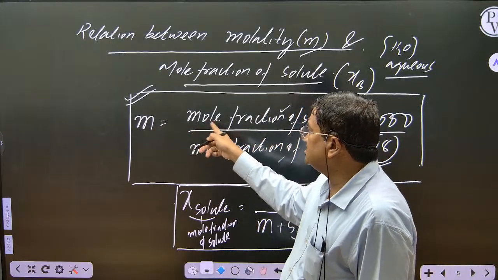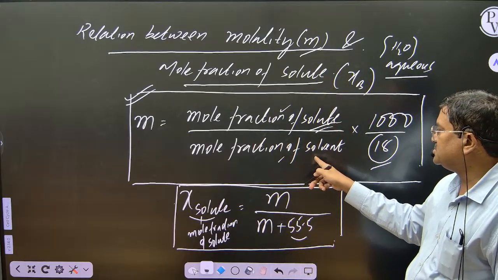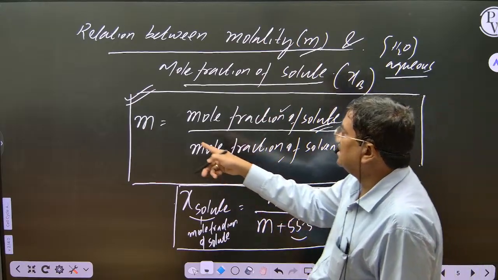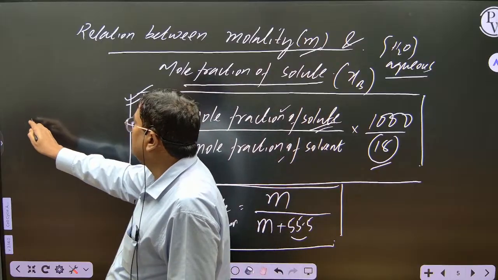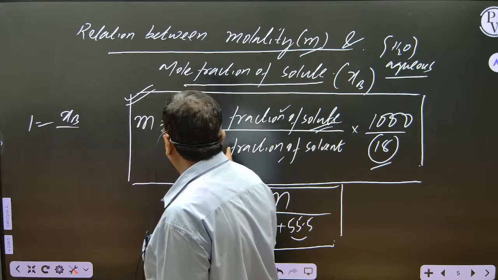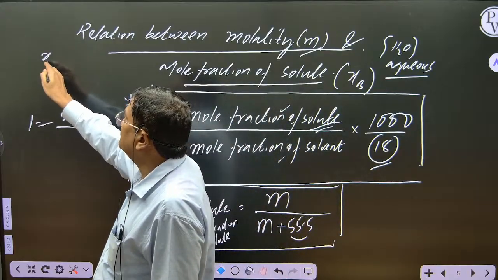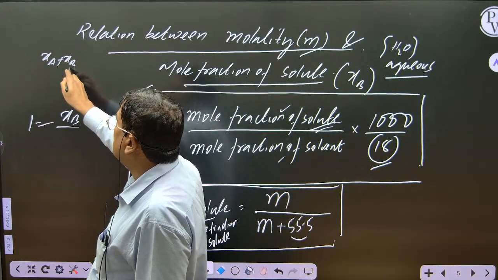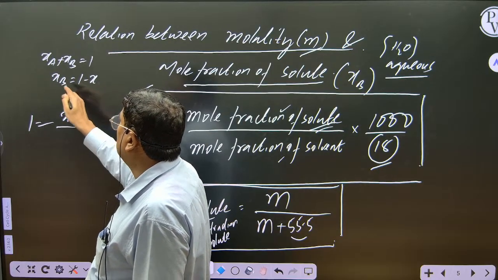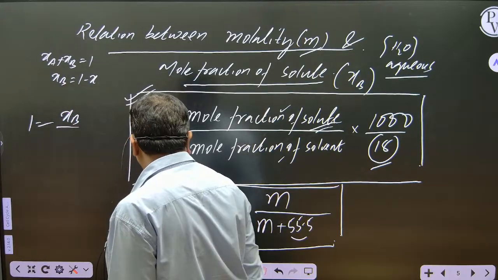Or you can even substitute in this relation also. So in this relation also you can bring mole fraction of solute. But here see, mole fraction of solute and mole fraction of solvent are two different unknowns. What can we find? Nothing, no. Suppose I want molality, molality given 1, mole fraction of solute is chi b. If two are unknown, what can I find? Nothing. And yesterday I told you chi a plus chi b value is 1. So chi a is equal to 1 minus chi b, no?